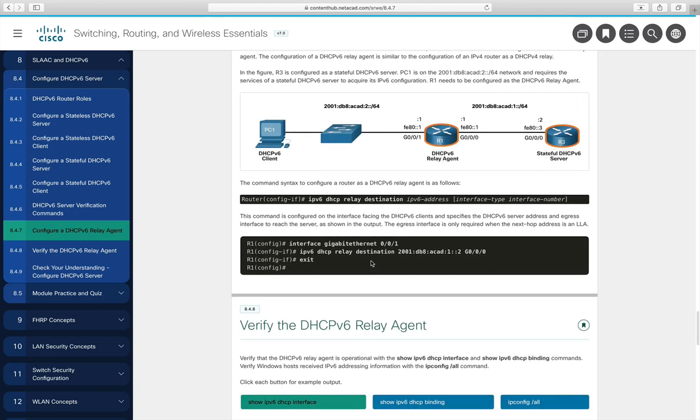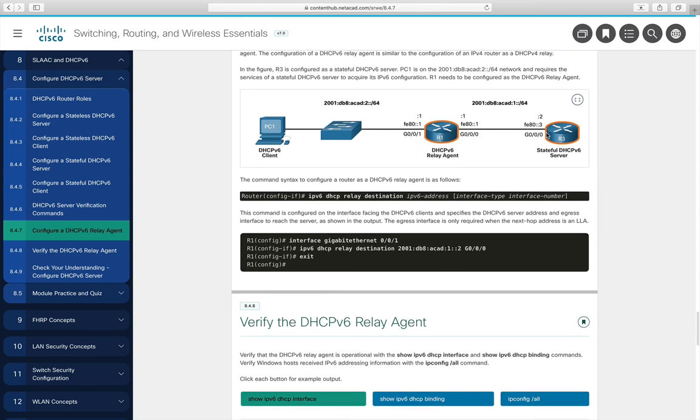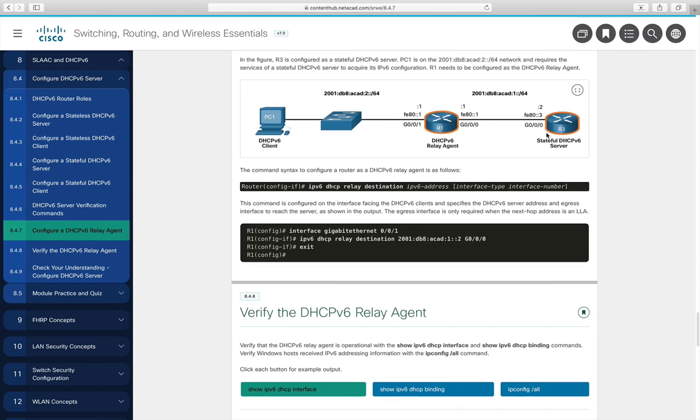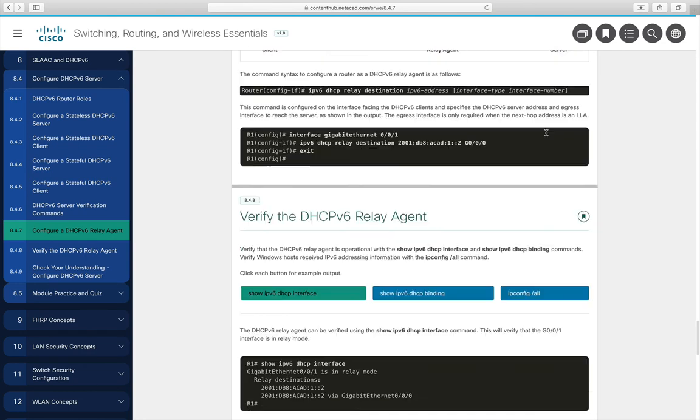So here they're showing going in and setting up this relay host to talk to this server. So what happens is when there's a DHCP request in this network or any other network attached to this router, it knows to forward that request to the router running the DHCP version 6 server.